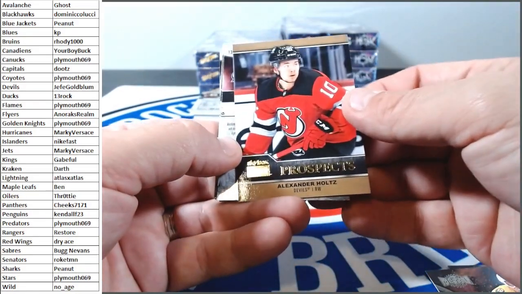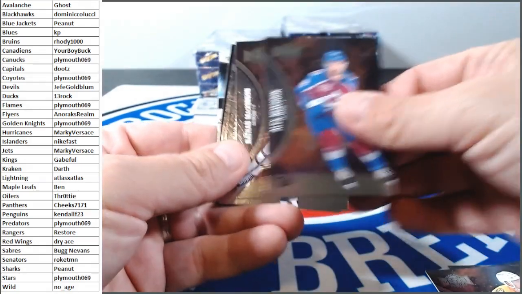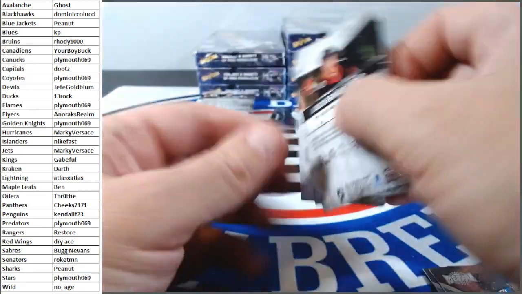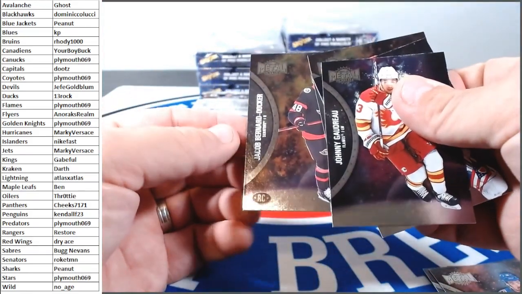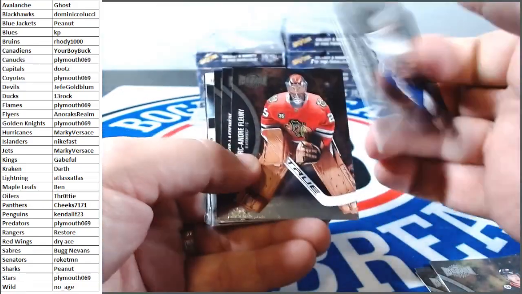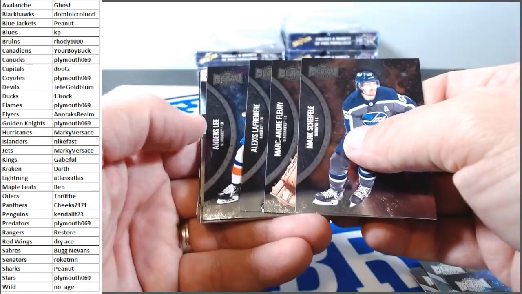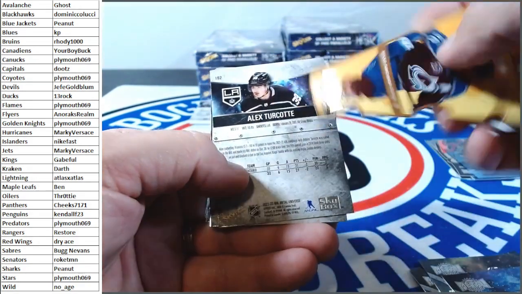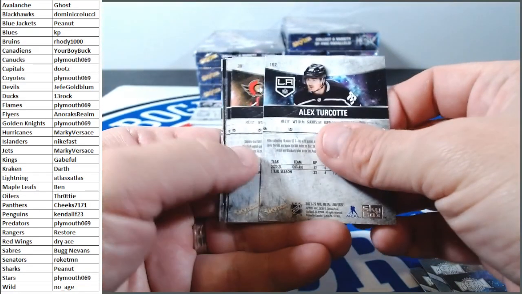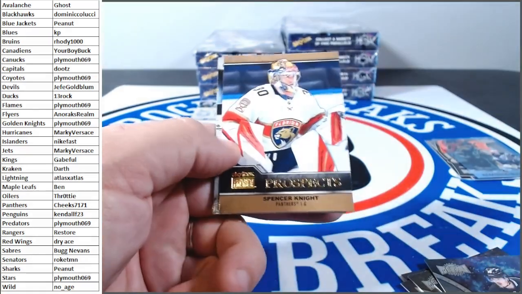Alexander Holtz for the Devils, prospect. Rookie Alex Newhook for the Avalanche. Retro rookie Joe Veleno for the Wings. Rookie Jakob Bernhard Docker for the Senators. Might be Jacob. I'll say Jakob. Podkolzin for the Canucks, rookie. More chatter. That is Mikko Rantanen for the Avalanche. The cheddar, definitely think they are 30 degree wedges. Alex Turcotte for the Kings. Prospect Spencer Knight for the Panthers.